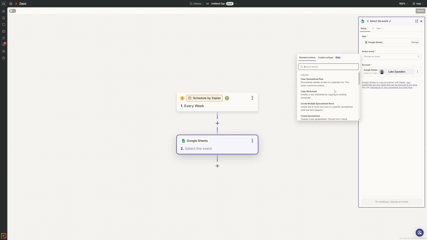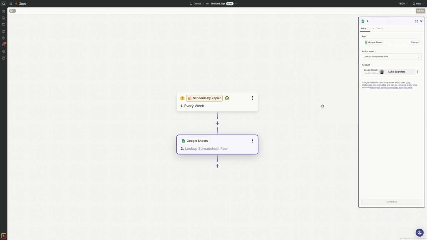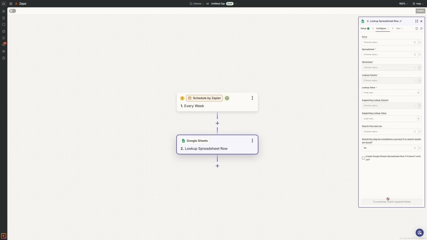Our action event here is going to be a lookup. So what we want to do is find a spreadsheet row. We're going to select that. If you haven't, you've got to configure the account. We've already got an account configured for this. We can then hit continue.